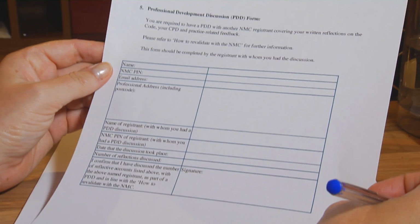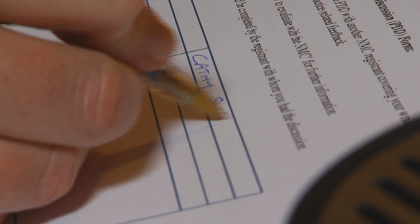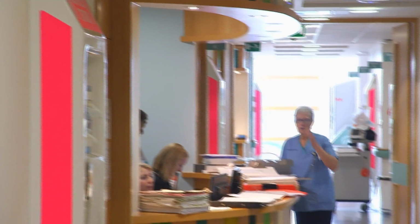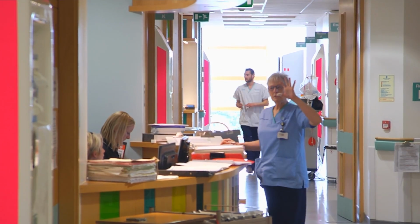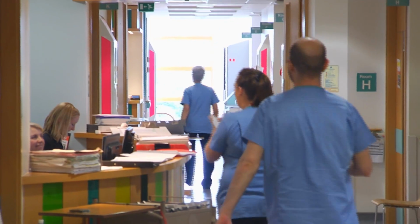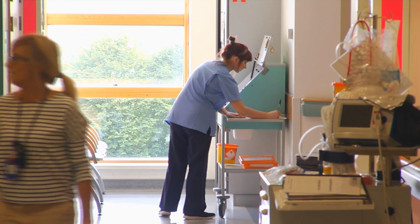The organisation has already many processes in place which will assist the registrant to prepare for revalidation. An example to start with is clinical supervision. Clinical supervision can be used by the registrant when they attend 2 sessions per year. They bring an issue which they wish to reflect on. That issue can be discussed, and then reflected upon and written up and produced as part of their portfolio. A registrant could reflect on a clinical incident, an untoward event, or a complaint, and write up those reflections to build on their portfolio. So there are many opportunities in everyday practice for a registrant to reflect on.